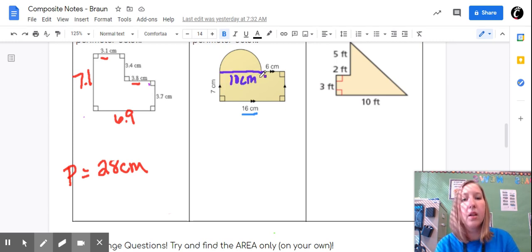We're going to need that. So I want to ultimately just add up all my sides. I'm missing this side over here, but it's opposite my 7, and we do have a rectangle, so I know that this side is also 7 centimeters.